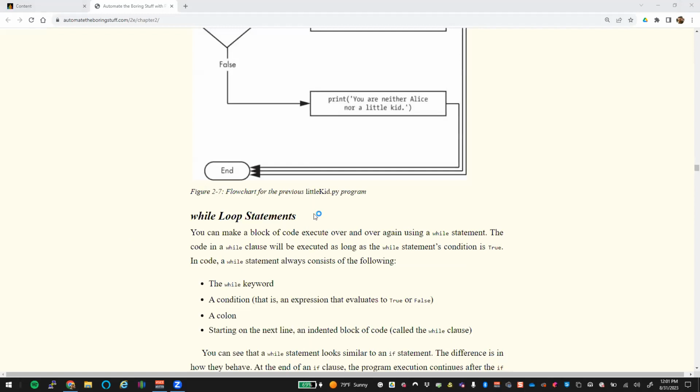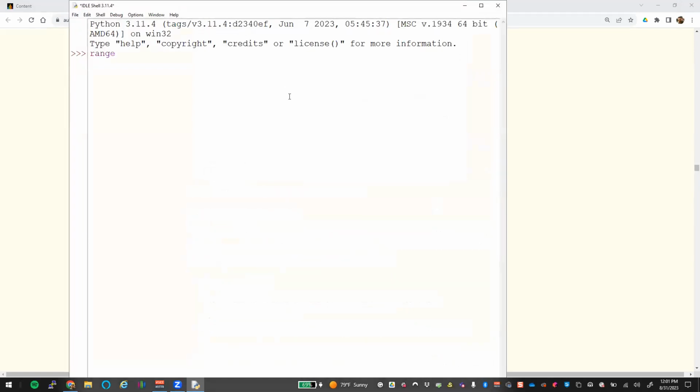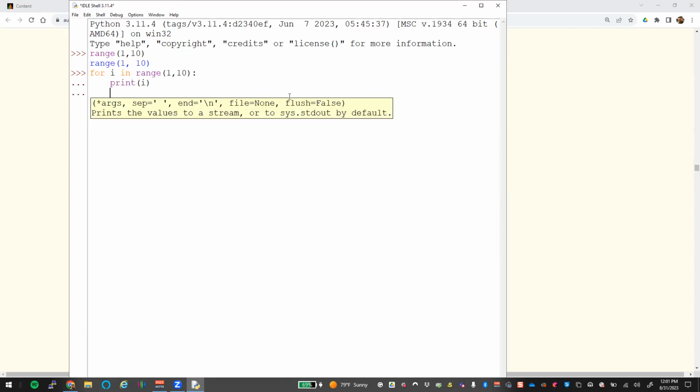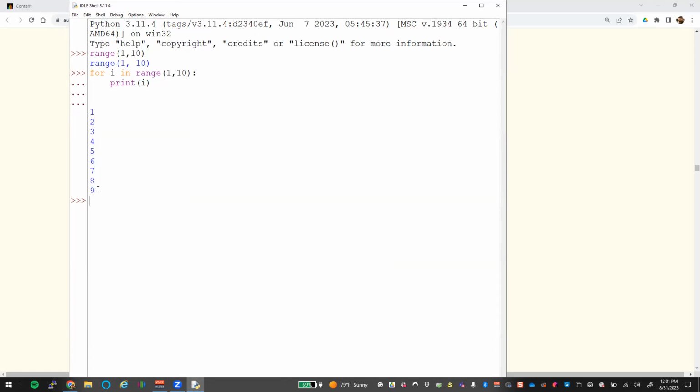Let's pull up IDLE real quick. All right, so if I have something like the range of 1, 10, you'll see that I get range 1, 10 back. So if I do for i in range of 1, 10, print i, you'll see that I get back 9 indications, right? 1, 2, 3, 4, 5, 6, 7, 8, 9. Okay. If I want to go by twos, then it would be something very similar. So for i in range of 1 to 10, 2 is our stepping argument, and that's going to make sure that it counts by twos. But it's starting at 1, so it's only going to go up to 9, but never go above that, right?